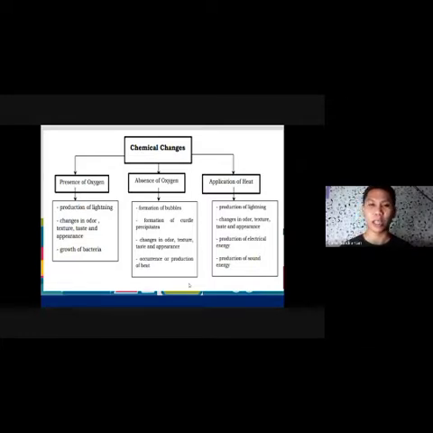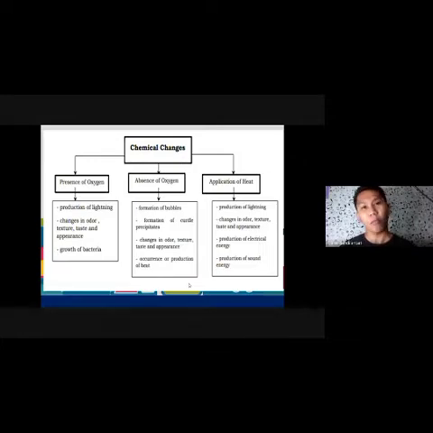of chemical change again? So chemical change, as we all know, creates a change in the odor, in the smell, in the appearance of the material, and it creates a new substance or product. And it cannot go back to its original phase of matter.